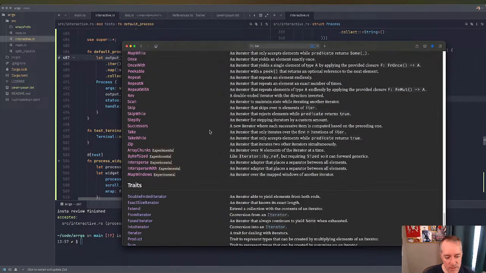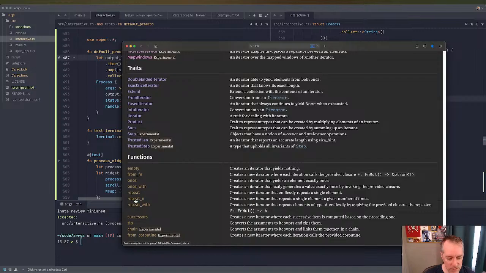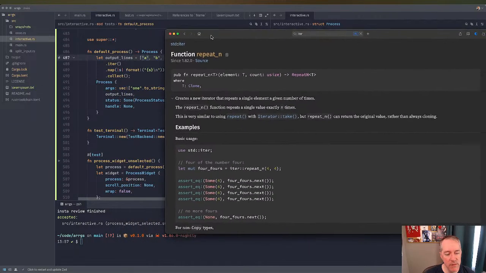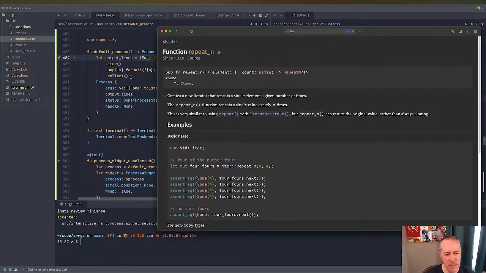There's some base iterators that are just functions. Yeah, so we could repeat n to get a long line. The other option is that we could, maybe we'll do this.